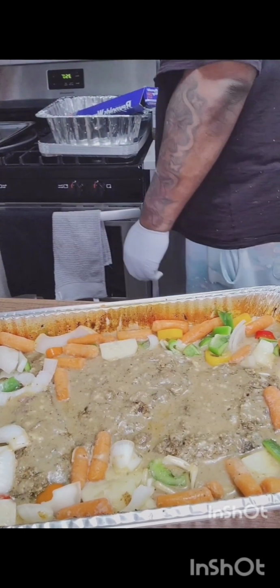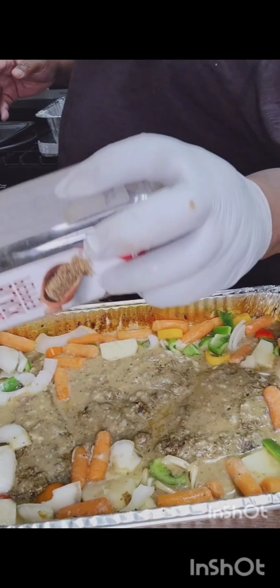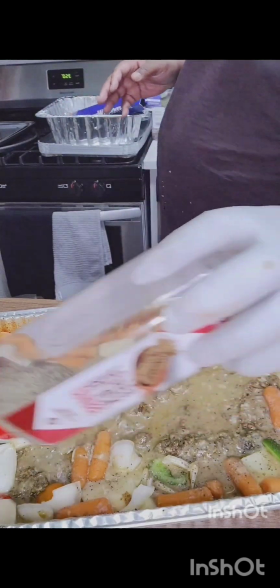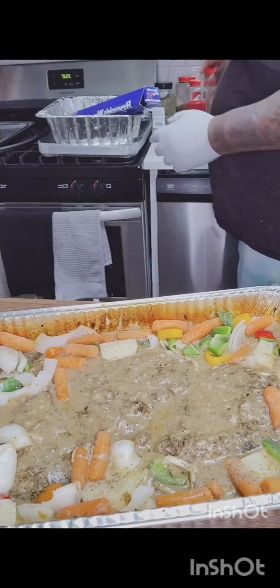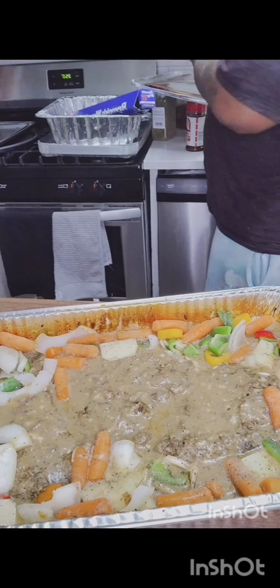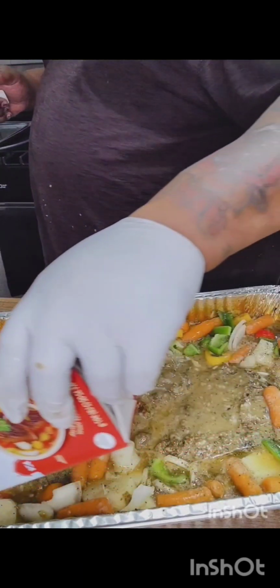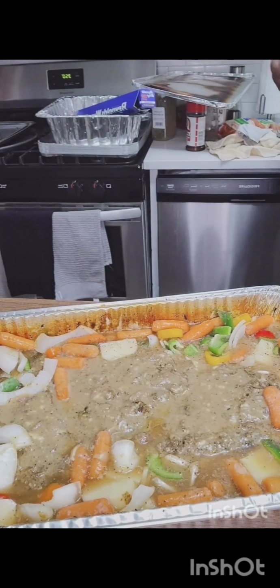Lord have mercy. We're just going to lightly coat the vegetables with a little black pepper. Just go around them. Nothing major. Okay. And, well, because I have this little beef broth left, I'm just going to use it on the sides. Ain't going to hurt nothing. Because it's all going to cook down. Add that on the sides. Just a little bit.